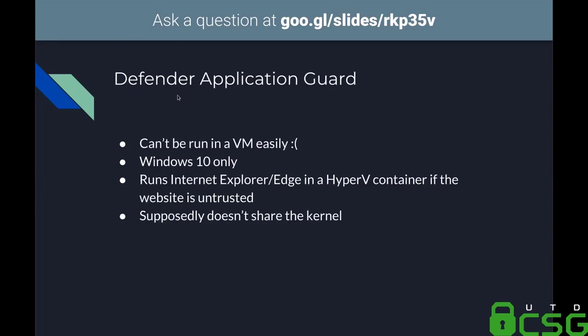Defender Application Guard. Fairly similarly related to the question earlier about Docker containers and their security. Windows has taken this one step farther, and they call them containers. I don't know if I would call them containers, but they take your Internet Explorer or Edge session. I don't believe it's anything else but Internet Explorer or Edge. I could be wrong, but I didn't see any documentation supporting it wasn't. And so they take your session, and when you hit an untrusted link, likely provided by Microsoft that you have no control over, it spins up your Edge instance in a hypervised container.